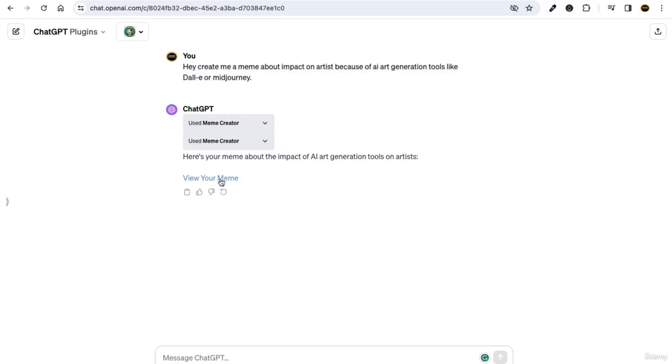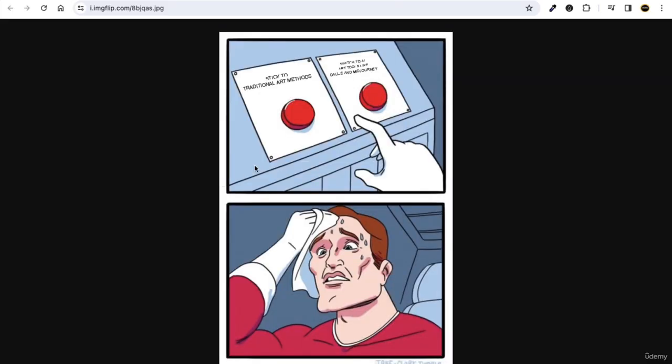Just click on view your meme, and then it will open the meme for you. You can see, stick to traditional art methods, stick to AI art tools like Dall-E and Midjourney. So this is how it creates the meme for you. It's very effective.